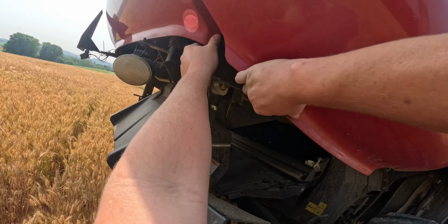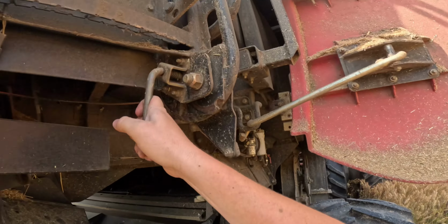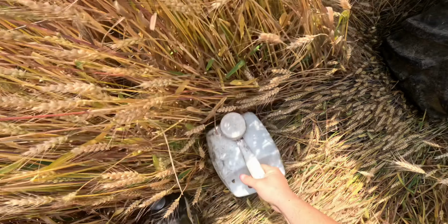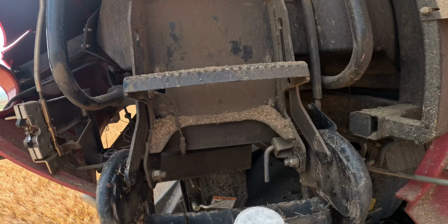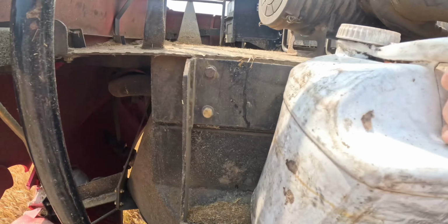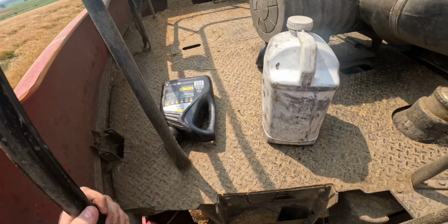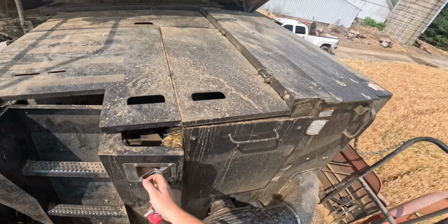Come on. I gave it a really quick bath on Friday evening, just on the outer shell. Oh man, that's heavy. Which is why it looks like it was dust that got wet. Check our fluids.